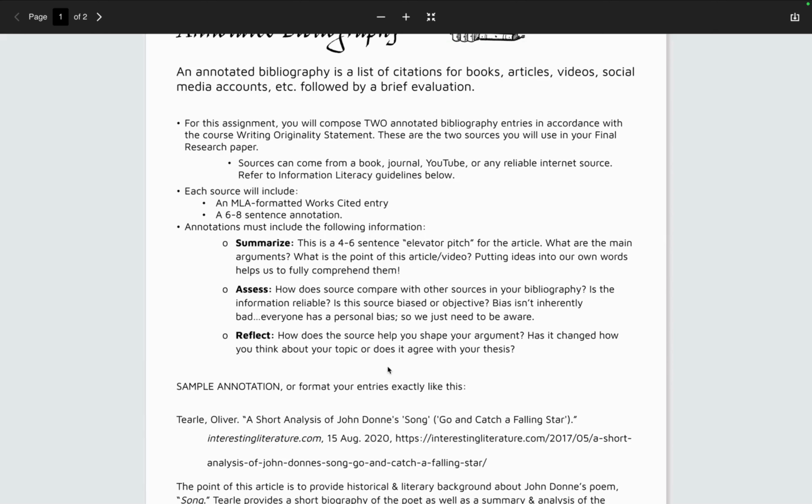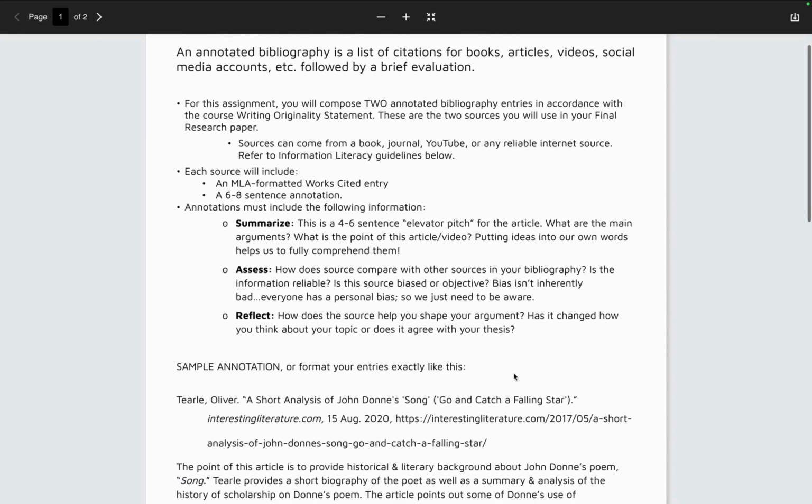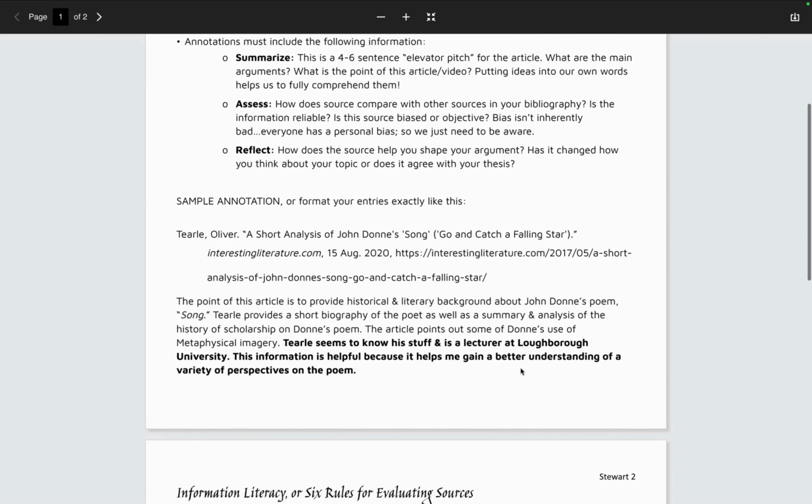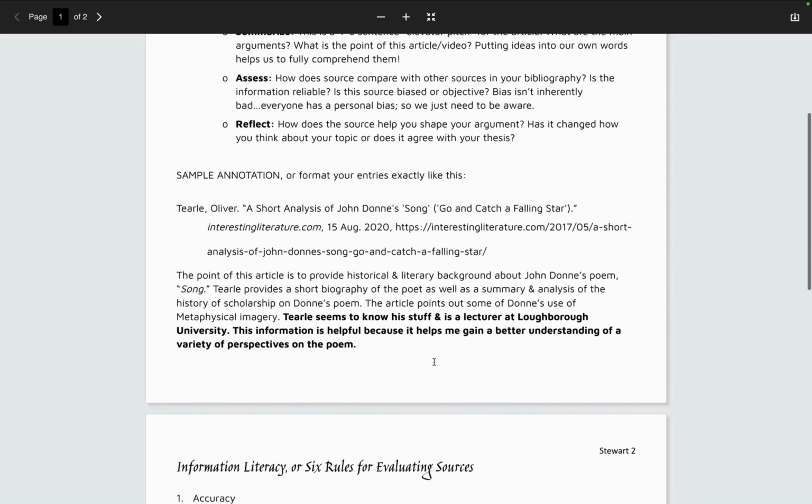What was it about? The assess piece is going to be how reliable you feel the information is. If it's a video, you can look in the comment section, you can look at likes, how many views, things like that. If it's viewed a lot, then a lot of people have seen that. And finally, the reflect piece, how does it shape your argument? Is it something to support a pre-existing belief, or did it kind of guide you in a new direction? Okay, so you're going to have three pieces there. And you can see here, I put in bold that assess and reflect part, okay?